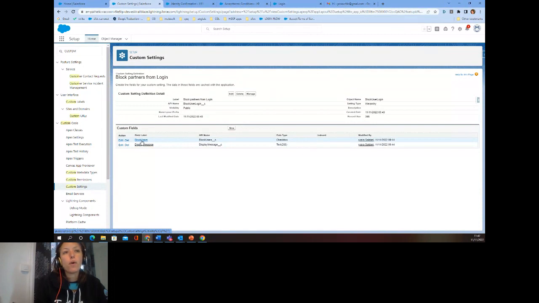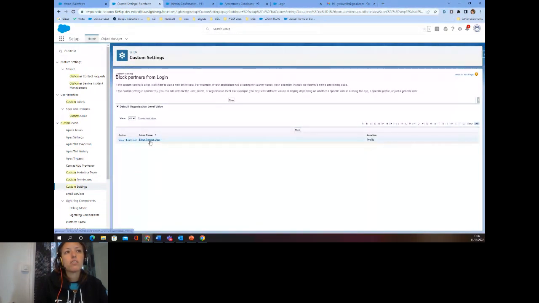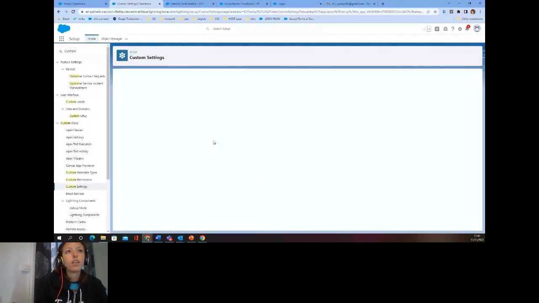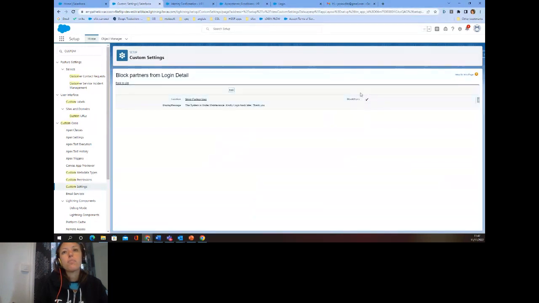So when I launch my login flow, my login flow will request this object, this custom setting, to check if block user is checked or not. When block user is checked, the system will block all the partner users and show this message.